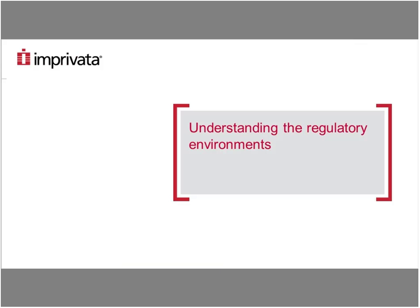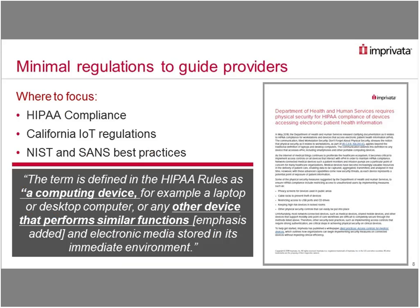So with that, as I mentioned, organizations and departments are starting to talk a little bit about what should be going on, who has the onus for the responsibility of security for these devices. Primarily today, most of that conversation has been around medical device manufacturers, what they should be doing and implementing to make sure that these devices are supported. But there's also a lot that the healthcare provider can do to make sure that they are in compliance and make sure that they're closing down those gaps and those loopholes as well.